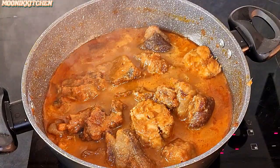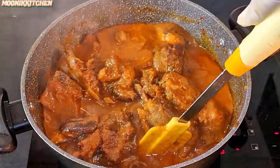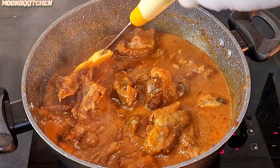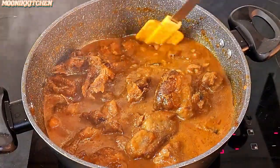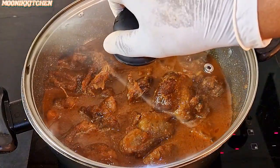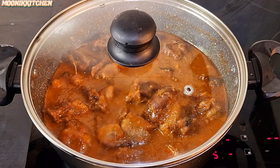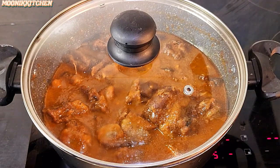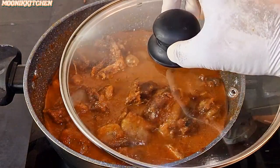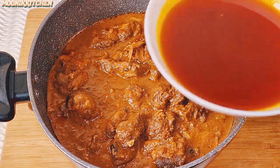After five minutes, our ogo pot of sauce is almost ready but not yet fully ogo. I'm going to cover it to steam a little, then remove it from the fire and open it to cool down. I will put my yam on the fire so that before my yam gets done, my ogo will have cooled — not cold, but just cool, still a bit warm. Yam is already on the fire.